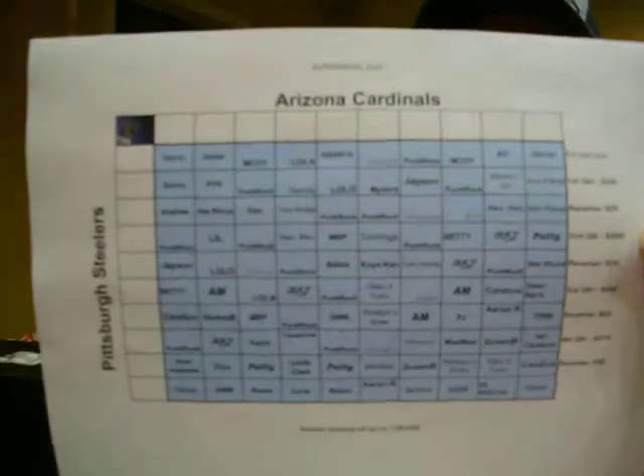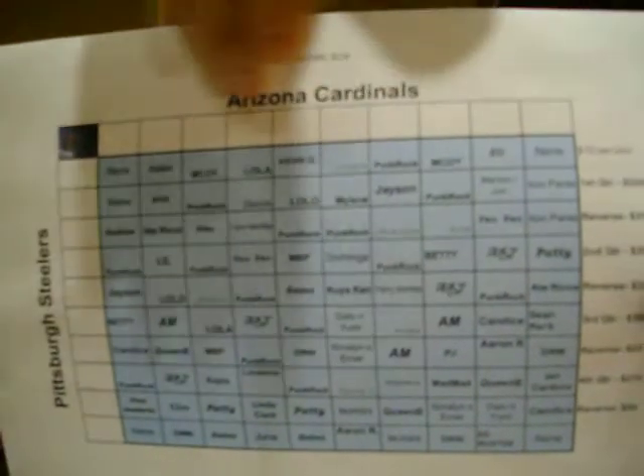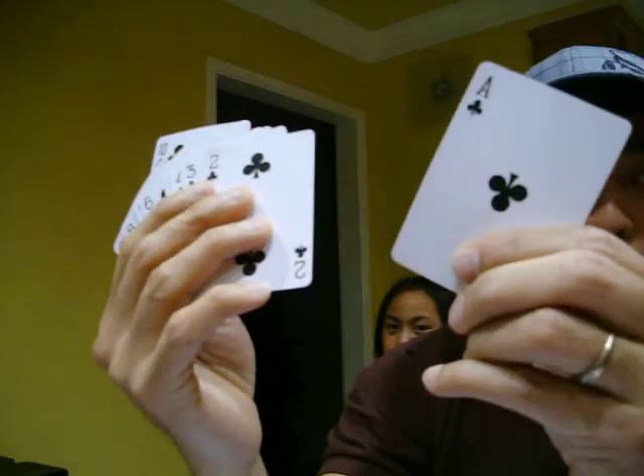Here's the form. We're going to be starting from my right to left, and we're just going to start with the Arizona Cardinals. Next will be the Pittsburgh from top to bottom — so it's right to left when you're looking at it, it's from your left to right. I'm going to be using cards from 1 to 10. 10 will be the 0, and the ace will be the 1.